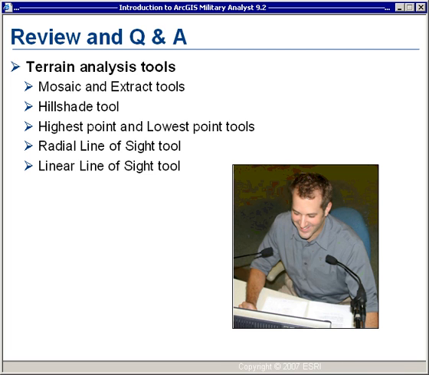As far as Military Analyst being the only extension that can access the catalogs once they're created, DTED catalogs and RPF catalogs will be seen as a regular raster catalog. So you're going to lose the ability to do the scaling and the outlining and some of the other functions that are specific to Military Analyst, but they pretty much are visible. RPF data sets are going to be seen as a polygon feature class. So once again, you lose that ability that Military Analyst adds to ArcMap and ArcGIS Desktop.